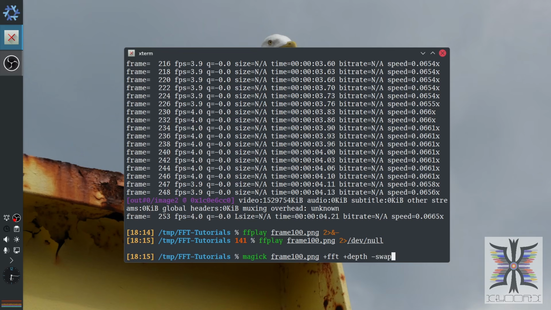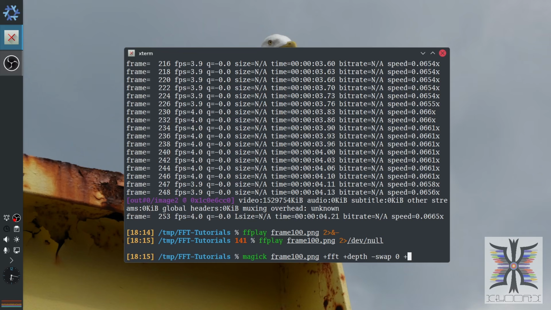We are going to swap 0. After running these two things, we are going to have separate real and imaginary components. We want them swapped. I admittedly don't totally know how the numbers work with swap, but I know that swap 0 works. I think what it means is you supply a number and it swaps that channel with whichever one comes after it.